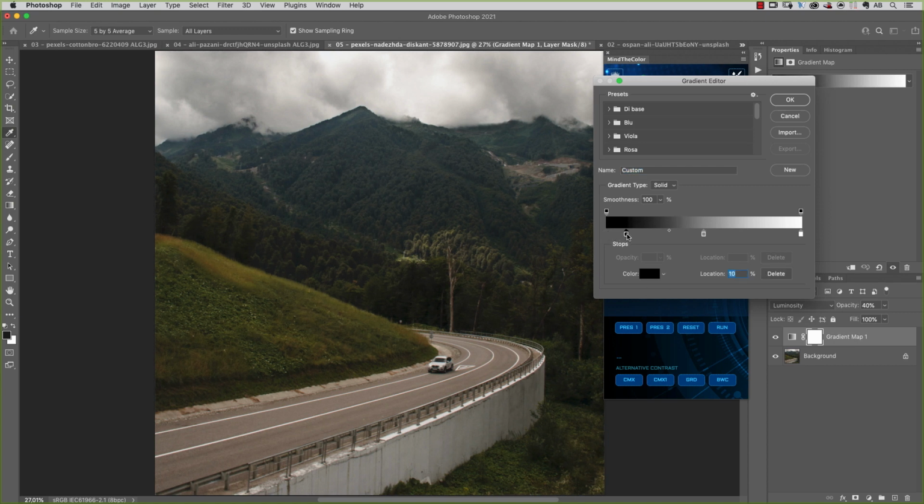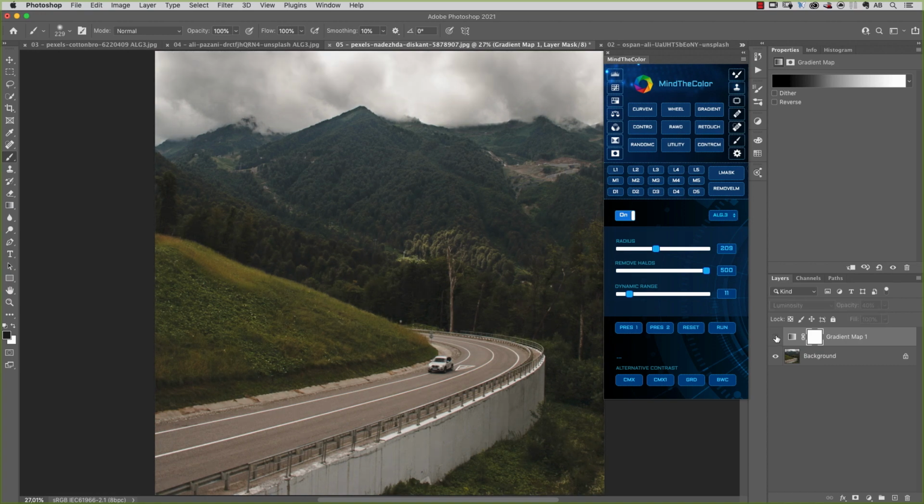When I move the black slider of the gradient to the right, you can see that the image becomes darker. And also when I play, for example, with the white to the left, the highlights become lighter. And I can play also with the gray, moving the gray in the gradient to the left or to the right. And when I'm fine, I can click OK. And that's before and that's after. Very simple, very easy, but anyway, another way of increasing the contrast.